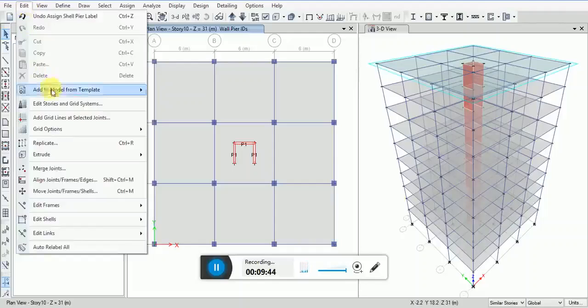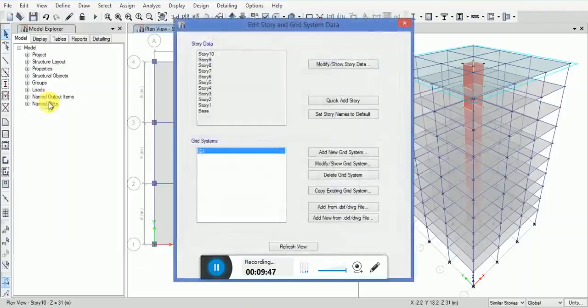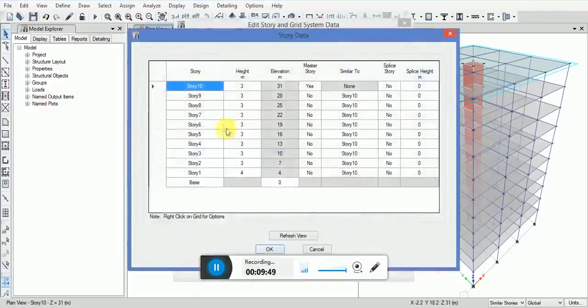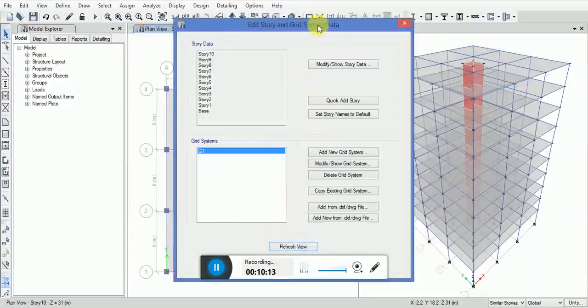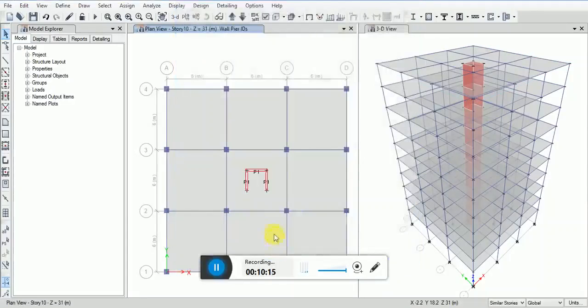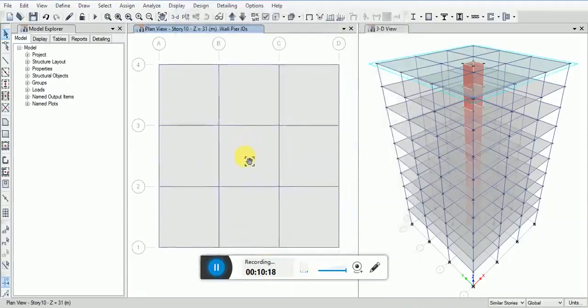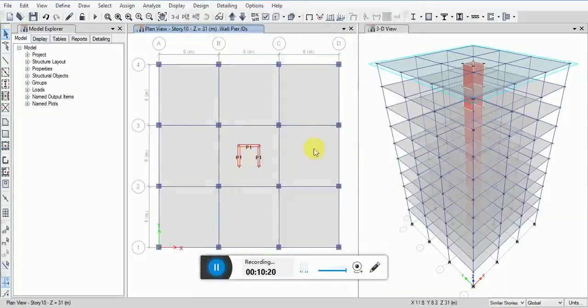Go to the edit, modify only story data, make 7 story as master story from no to yes. So we have defined one story.